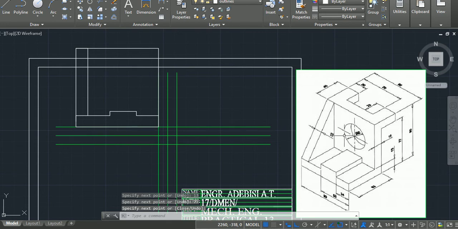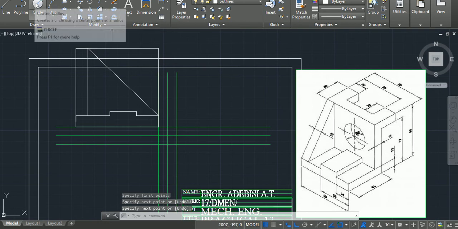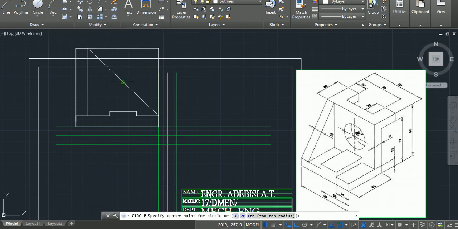And next is this circle, and of course we're going to add some hidden lines to it. The circle is at the center of this face. So to do that, let me plot a line here. So I pick a circle tool. The circle is diameter 40.